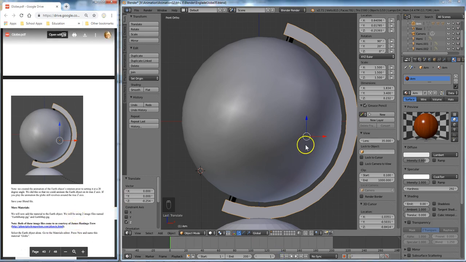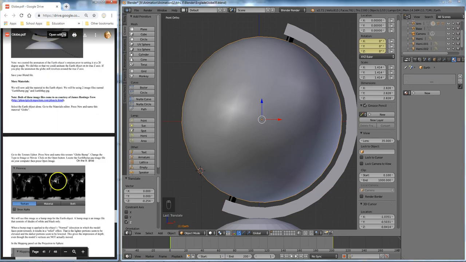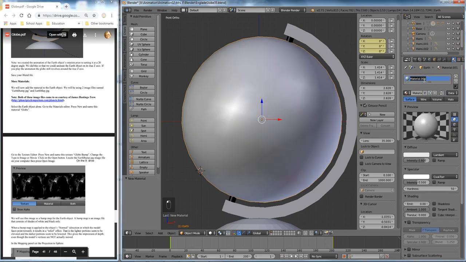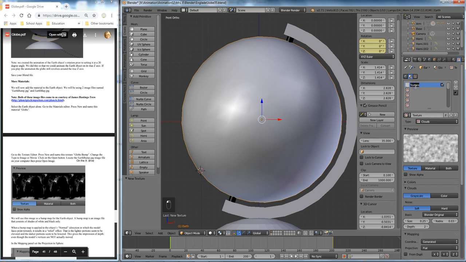All right, so now we're going to add some more materials to our earth. This is kind of really cool how they do it. What we're going to do is we're going to add like a bumpy texture to the earth. And the way that we do that is we first make a material, and we're going to call it globe bump. Bump. Not glove. Globe. That would probably be a good thing. All right, now let's go and make that texture. Let's scroll all the way up, and then let's make a new texture and call that bump.